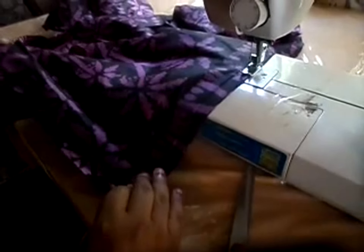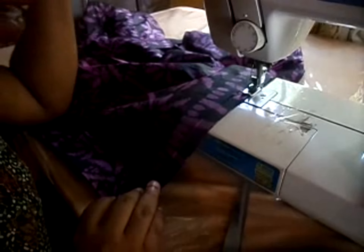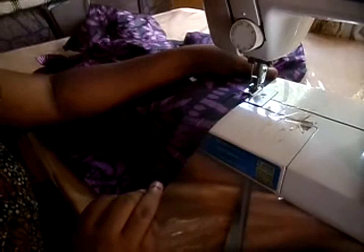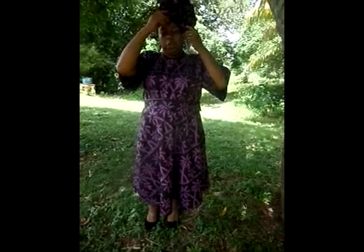Sorry I know the tutorial was a bit long, but I had to take my time. When I come back I'm going to be all dressed up for you — I'll put on a head tie and everything is going to be just fabulous. This is how my top and my skirt came out — I paired it with flats and I have my head tie. Right after I'm finished with this photo shoot I'm going to show you how to make this head tie. It's really easy. Stay happy, stay healthy, and sew up.